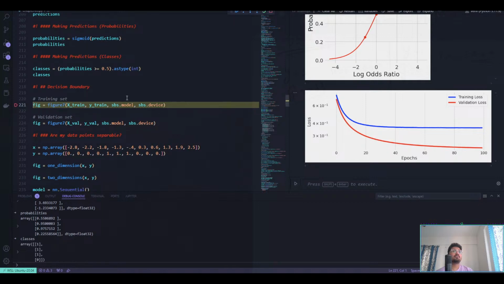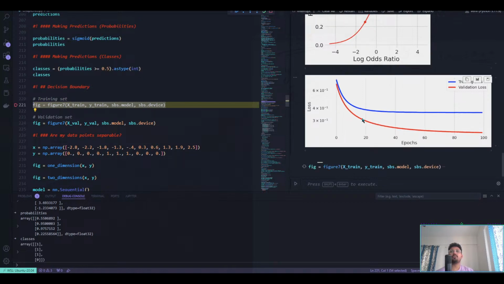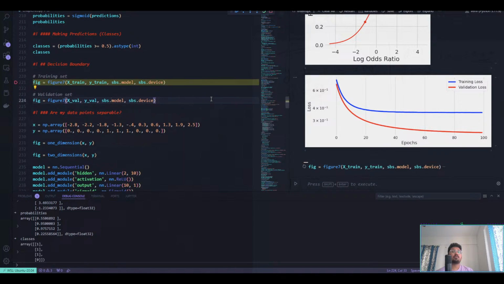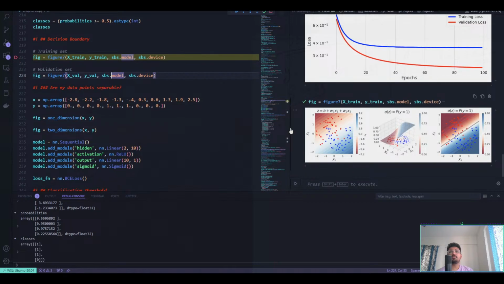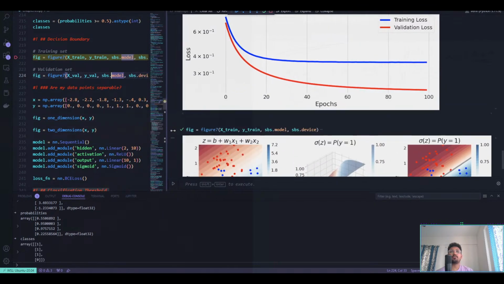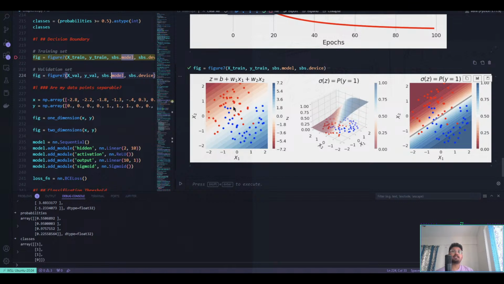There are a few more figures. If you want to see the decision boundary, I can plot it here, taking the model, x train, and y train, and it's plotting the graph for you. This one graph is able to tell you what exactly is happening. This is the data set, this is how the territory is going, and this is your decision boundary in a 2D graph. By the way, this is logit x and y, and you are creating this x1 x2.